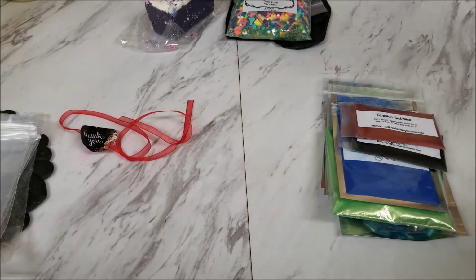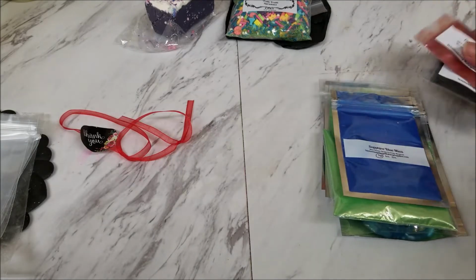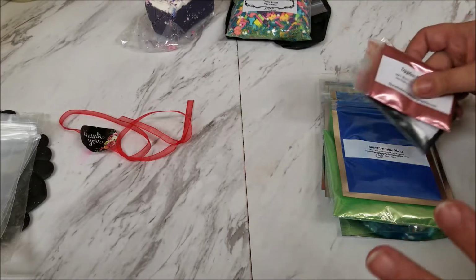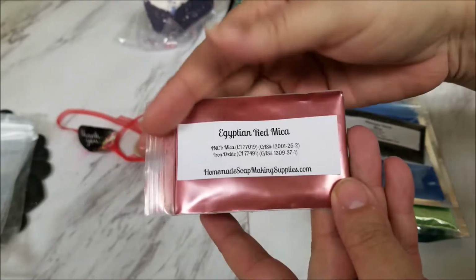I initially was just going to get some greens because I am almost out of my regular green, my vibrance green, and my mint julep green. But then I got on the site and started looking at colors, and oh my god, the colors were great. First of all, we've got this Egyptian red, and forgive my fingernails, you guys, I've got colorant under them.